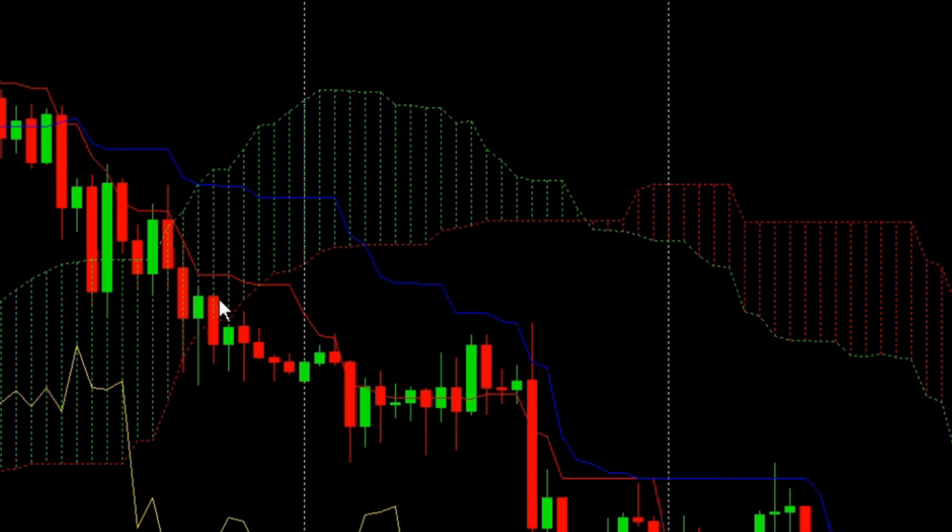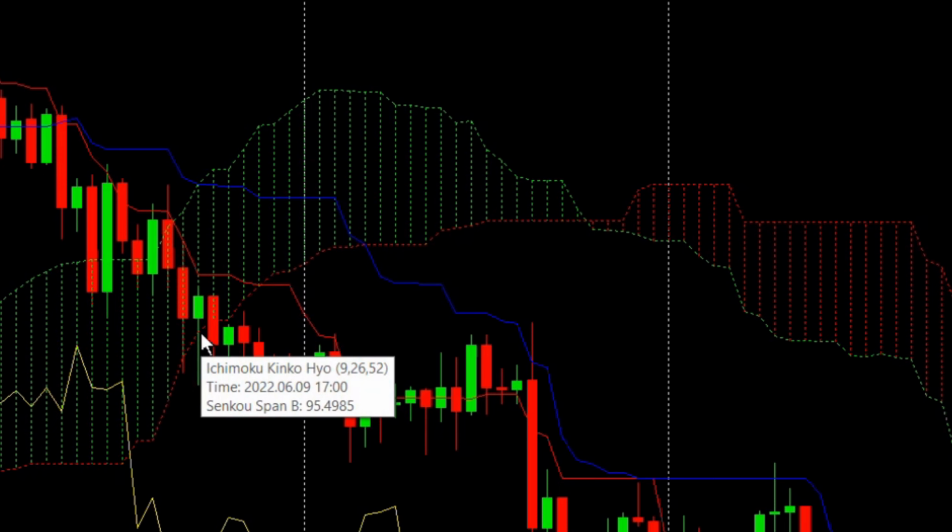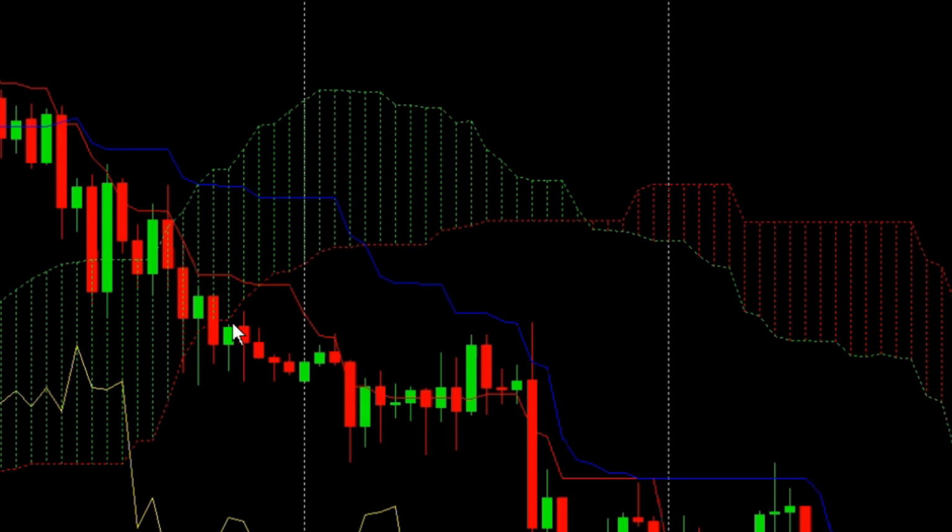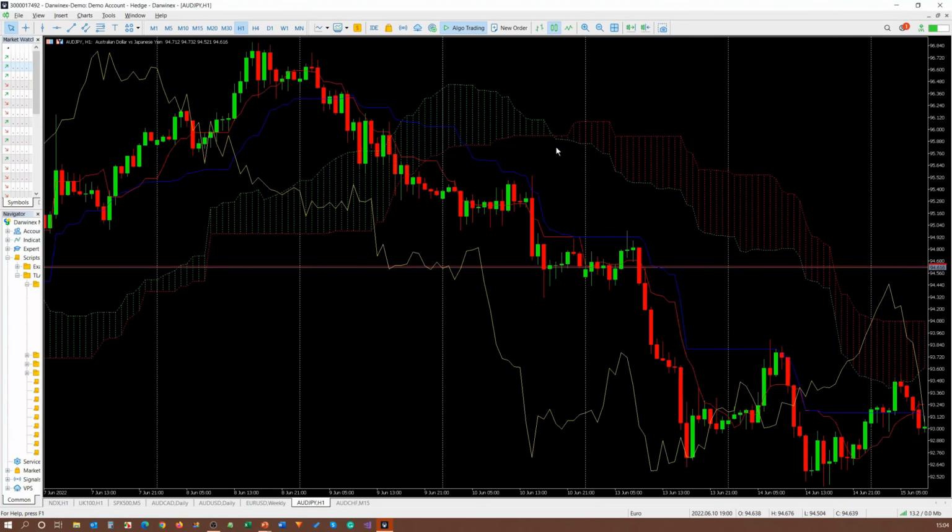Because at this point here in the Kumo, remember, we're facing this decision point. Will the bottom of the Kumo act as support, sending the price back up, or will it break down through the Kumo? Now, the fact that we've seen this go from bullish to bearish probably adds some weight to the fact that it's more likely now to break through and we're starting to see the beginning of a new downtrend. Because once the breakout occurs, we have that as a signal plus the switch of the cloud as another signal, both occurring at approximately the same time.